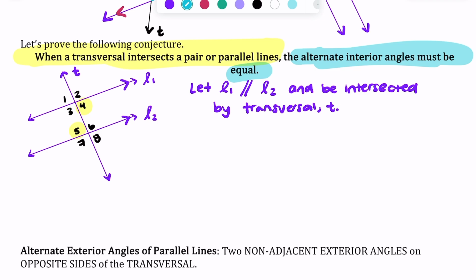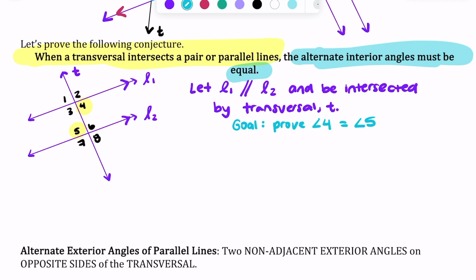Just like I said before, there are multiple options here. I could try and prove that angles 3 and 6 are equal to each other, or 4 and 5 are equal. I want to make it clear to whoever's reading my proof what my goal or my intention was. So I'm going to write it down as a goal statement. This is not necessarily true right now, but it's just a goal. My goal is to prove that angle 4 is equal to angle 5. Now, I don't know that that is true. That's why I had the word goal in front of it. But that way you know what my intentions are.